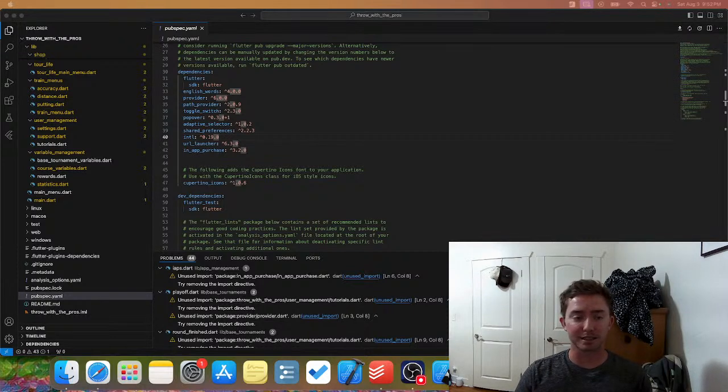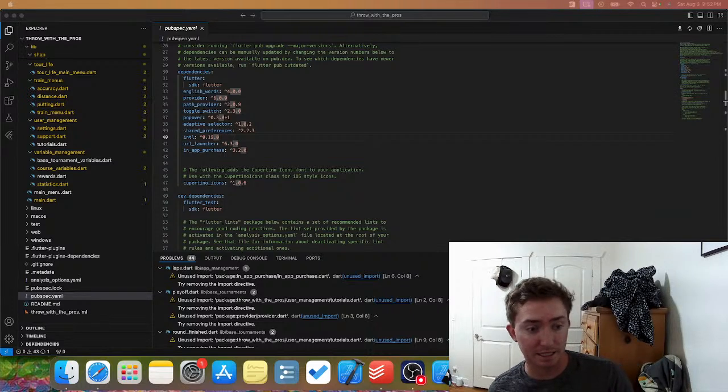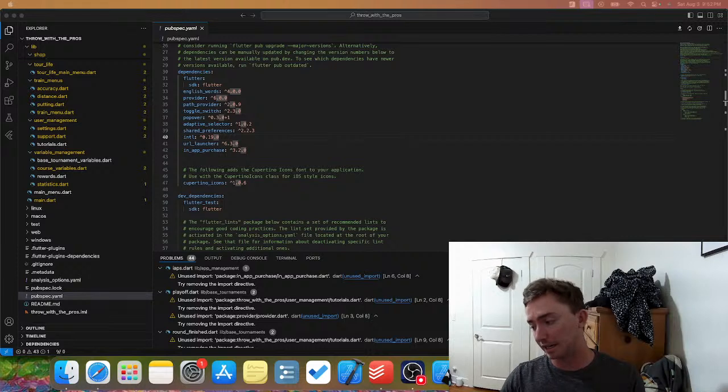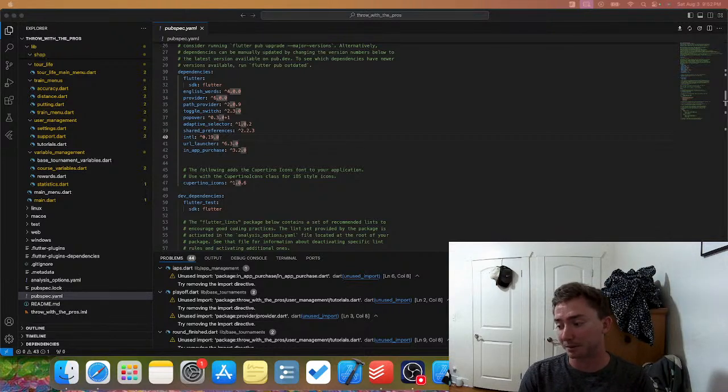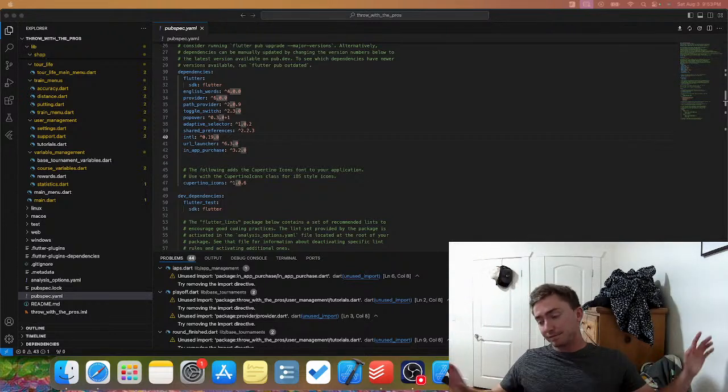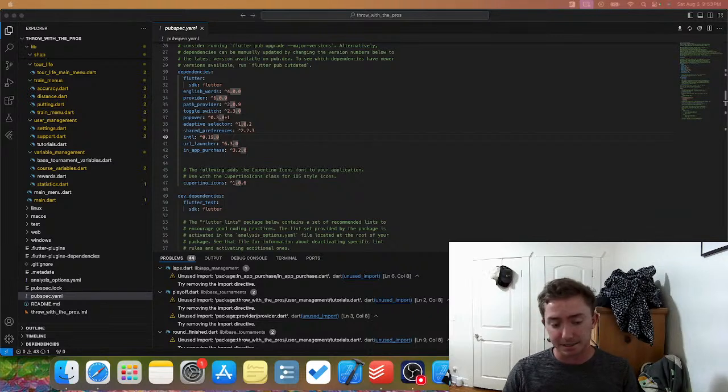I messed around with it for probably 2 hours last night, couldn't get anything to work. So what I did is I saved all of my code to text files, emailed it to myself so it was saved somewhere, and then deleted everything. I deleted Flutter off my Mac, I deleted Android Studio, and anything I could find that was associated with the app, which took a while for some reason. Then I downloaded it all over again, did all the setup again, created a new project, copied all the code in, and dealt with the 1,500 issues that popped up because references were wrong. I renamed and reorganized some things to make it simpler to read moving forward. Anywho, 24 hours later, we actually have the app set up with no issues.